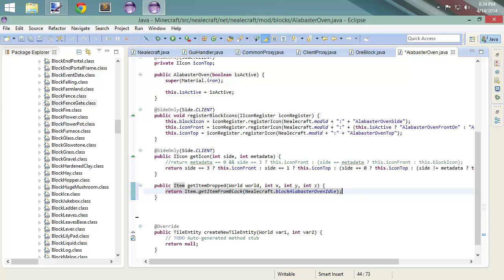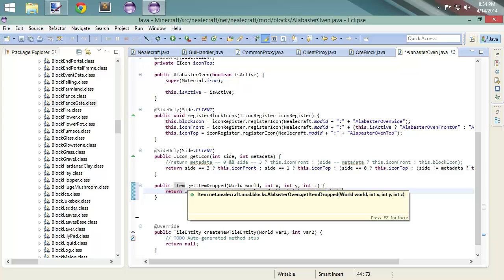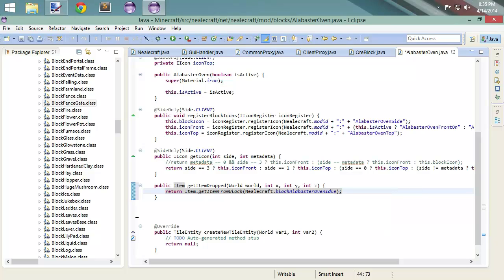You don't want to drop an active furnace and then place it back down again. You only ever get that. And just like a regular furnace, you pick it to death, and all items blow up out of it. Same thing's going to happen. It's going to drop the idle version rather than the active version. A couple more methods here real fast.